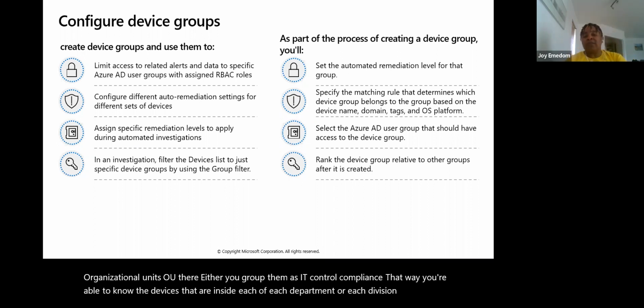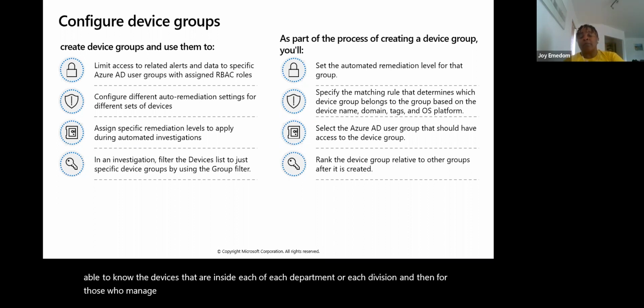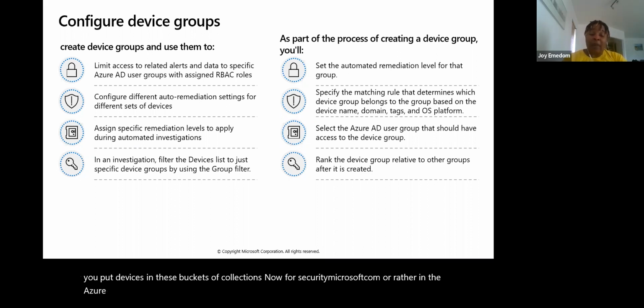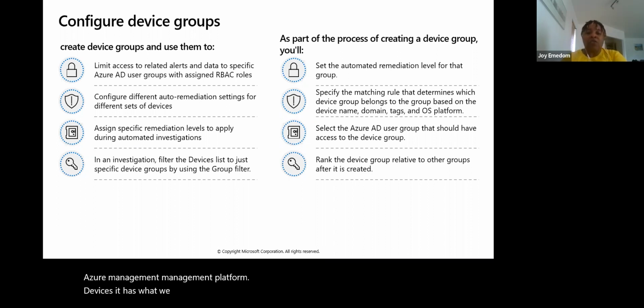And then for those who manage SCCM, we call them device collections. You would create collections, and then you put devices in these buckets of collections. Now for security.microsoft.com, or rather in the Azure management platform, devices had what we call a flat structure. So devices are better grouped in device groups.